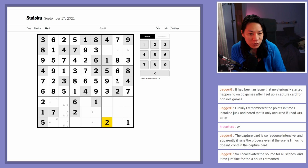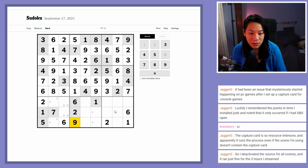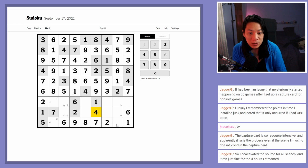So I've got 1 and 2 resolved at the bottom, which resolves a 2, 5, and 6 up top. So I've got a 6 here, 6 there, which doesn't resolve the 8 and a 9, but this is resolved as a 9. I've got a pair of 9s there. 8s are locked in those 2 cells, so this must be an 8 because 8s can't go here or here. So these are 3, 4, 3, 4, and 7. So 7 can't go in these 2 cells, so that must be the 7, which unlocks the 4.